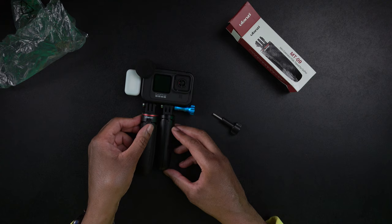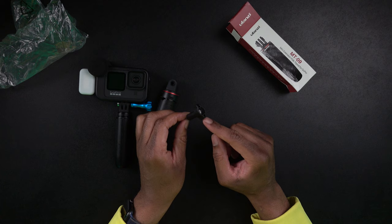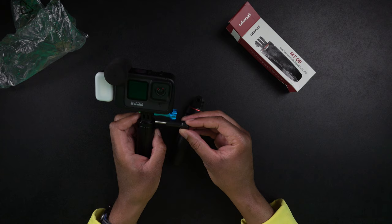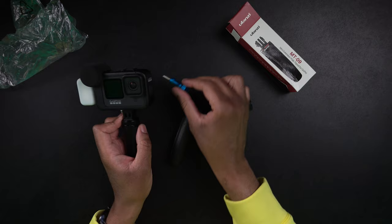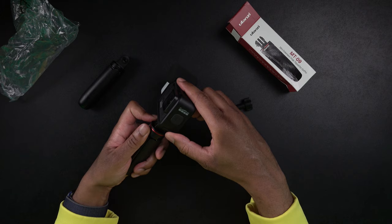Now, there is gonna be one problem with this I can see already, and that is with this particular sort of thumb screw, the way this is designed, it does not work with the media mod. So whenever I try these with the media mod, it always bangs up against there, but we're gonna try this. So let's go ahead, we're gonna take the GoPro off of the shorty, we'll set the shorty aside, and we're gonna go ahead now and put this on here, and we'll see how this lines up.